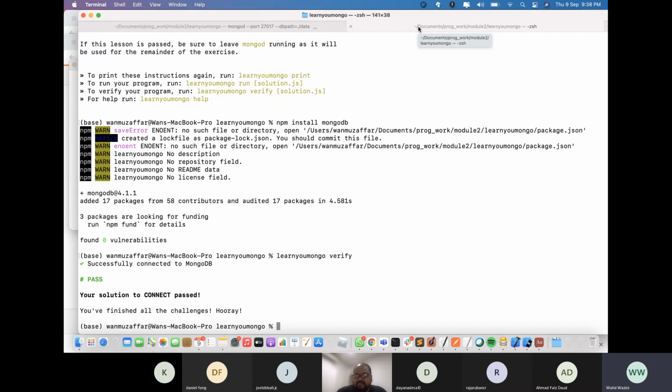What's the difference from the MongoDB we downloaded earlier? The earlier one, we didn't write code. This one we will write code. That one we did commands. This one we will combine Node.js and MongoDB. Remember, you did Node.js, you did Express, you did MongoDB. This exercise is Node.js plus MongoDB. So the npm install mongodb is what you will use for challenge 3, which is to do the Node.js.